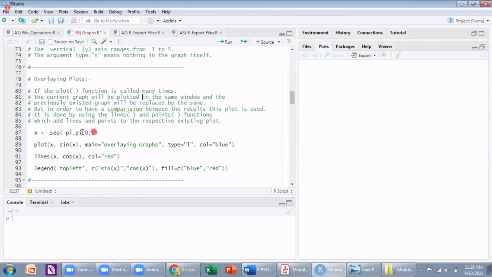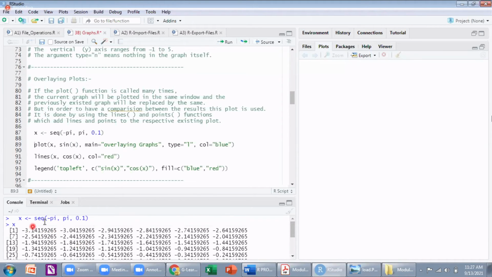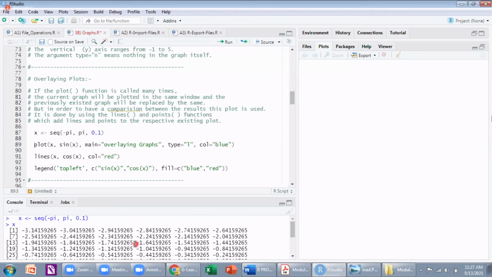For that, I take an x value. Sequence you already know, minus pi to plus pi with a difference of 0.1. So this is my x. If you want to see, you type x. So these are my values. Minus pi is minus 3.1452, going on with a difference of 0.1.